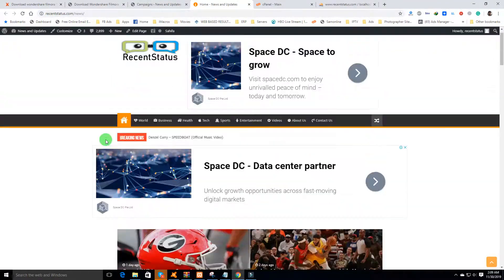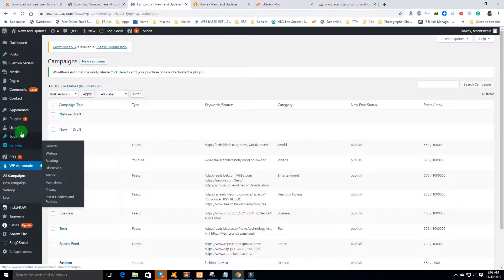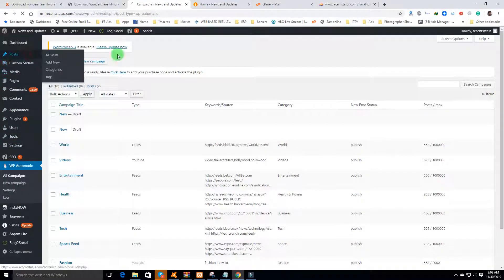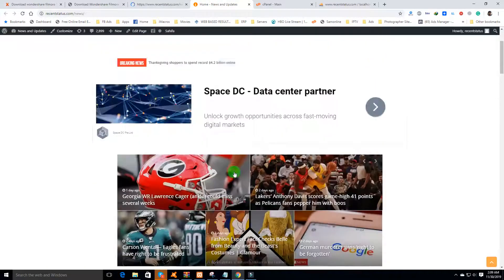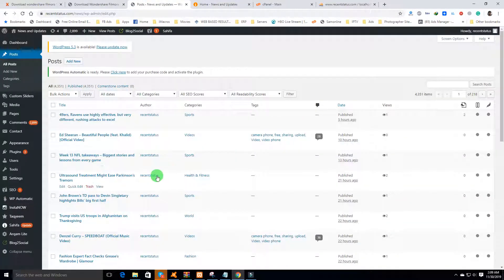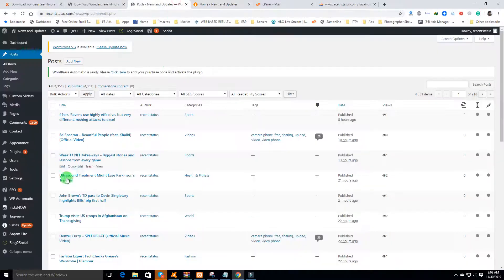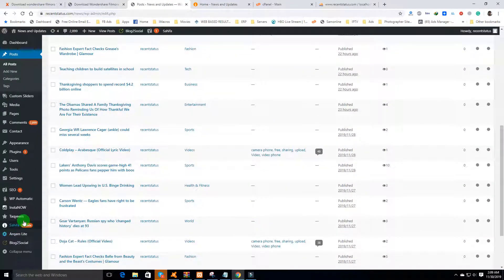Here is a website I have set up with this WP Automatic plugin. You can see there are lots of news posts I've published with the auto plugin — all news from Daily Star and popular newspapers. I have 4,351 posts and I've got AdSense on this website. You can set up an automatic auto-posting website with this plugin.